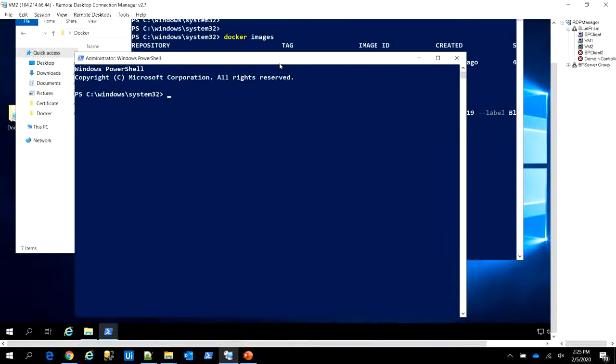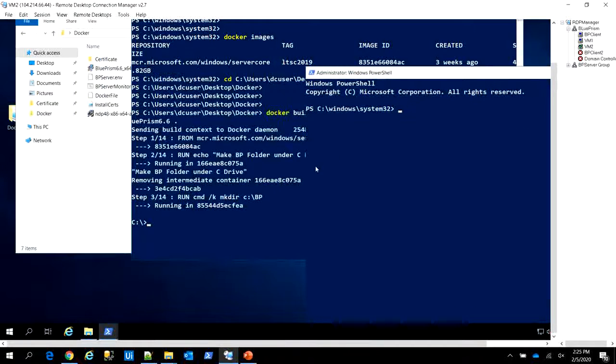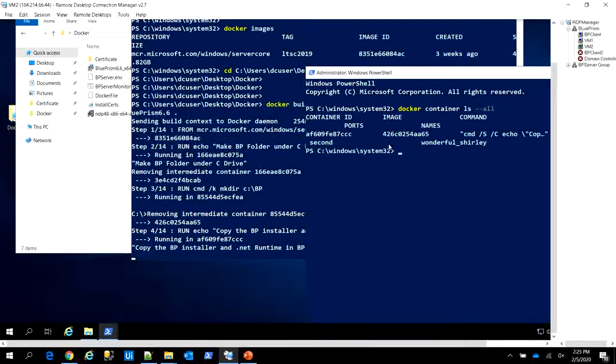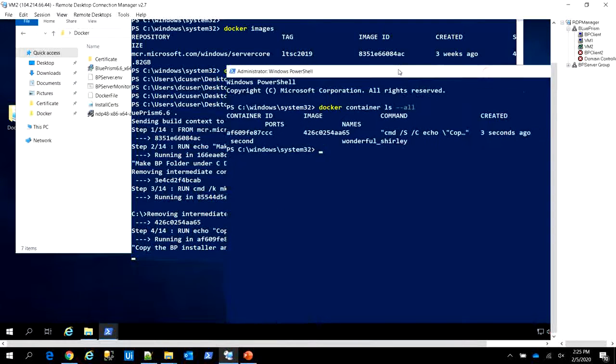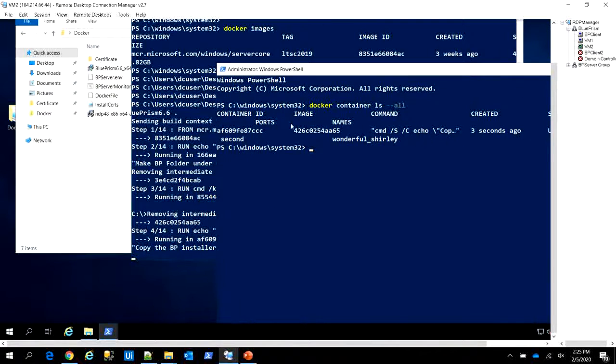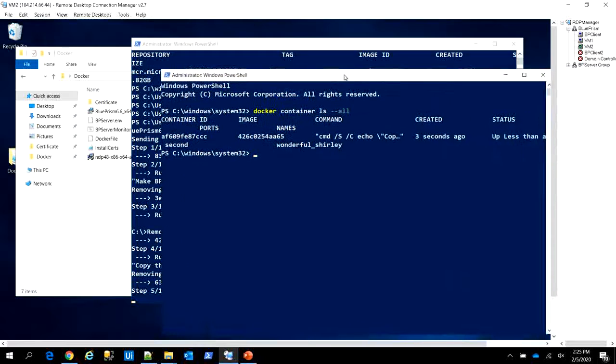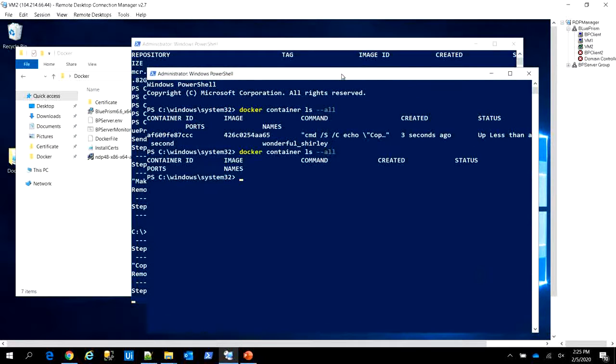So let me show you that even though our system is not supposed to have a container, if you run a command like docker container ls, you'll be able to see some intermediate containers that Docker build is trying to pull up. And you will see the command section, and it is executing those commands.